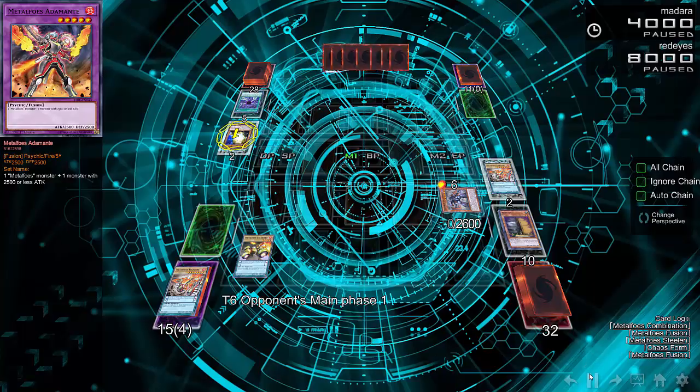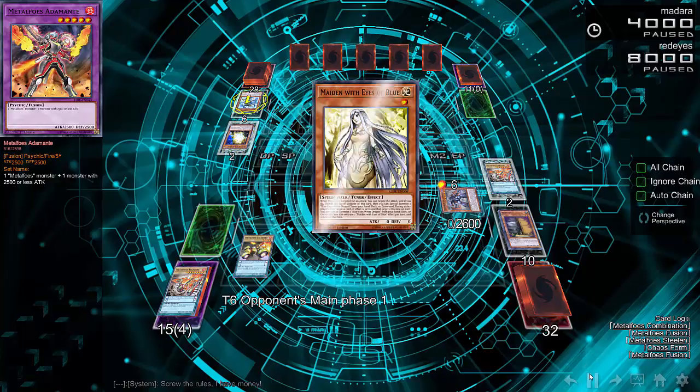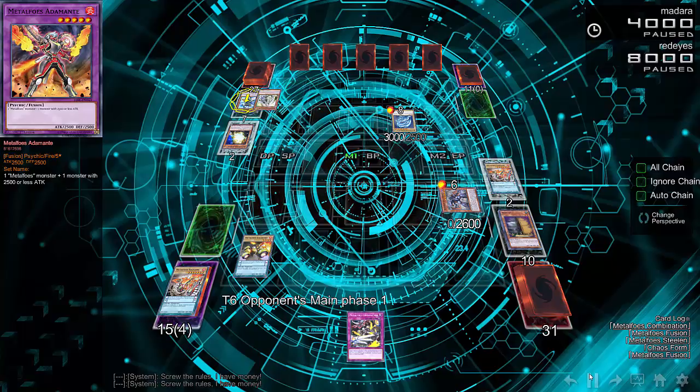I think he went a little too ham. He's going to go Max C. He uses Sage, which I was fine with. I'm fine with this play. Go for one Blue Eyes, go for two. Here's where he should have stopped. He has two Blue Eyes on the field.